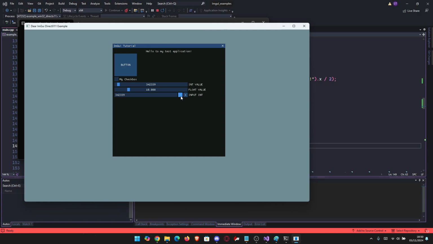Step is the number you subtract or add to your value whenever you press once. I've set it to 1, so each time I press it goes up by 1. And step fast is how fast it goes if I hold down the button. I'm not sure 100 in what time frame, but you can see they go pretty fast. And you can also see that the value here changes. Because it's the same variable, if I change the value in the slider, it changes the value here in the input.